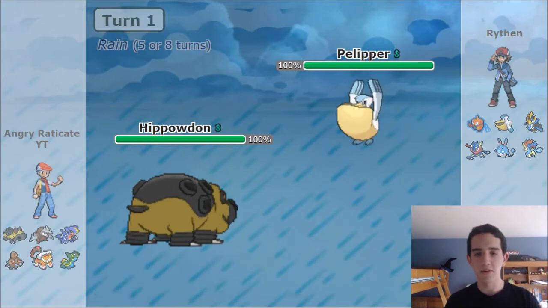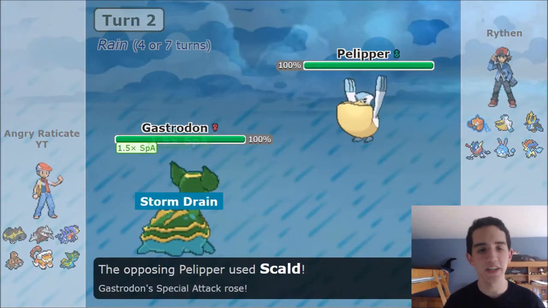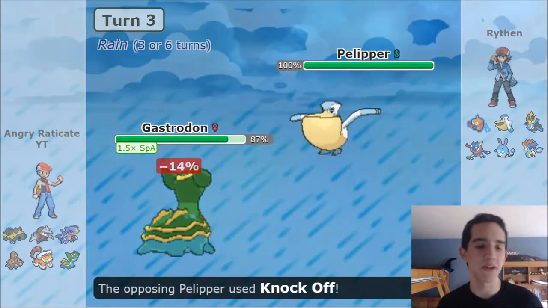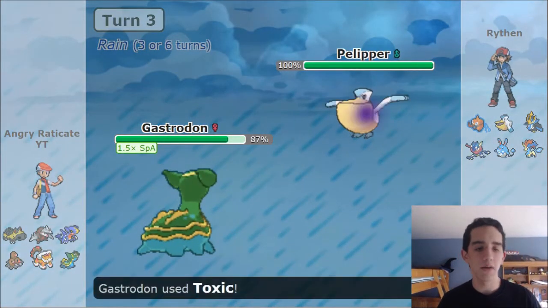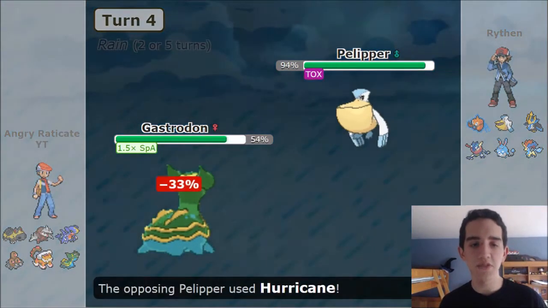So I guess it's more of a balance, but I do think it's a little more of an offensive team. He gets a great turn 1 switch in the Pelipper, setting up the Rains. That's kind of, he's gaining momentum right away. However, I can go to Gastrodon here. Predicted the Scald here. He should have probably went for the Hurricane, a little bit more safe. Get the nice boost here. It's going to let me do a lot more damage now. He goes for the Hurricane here.